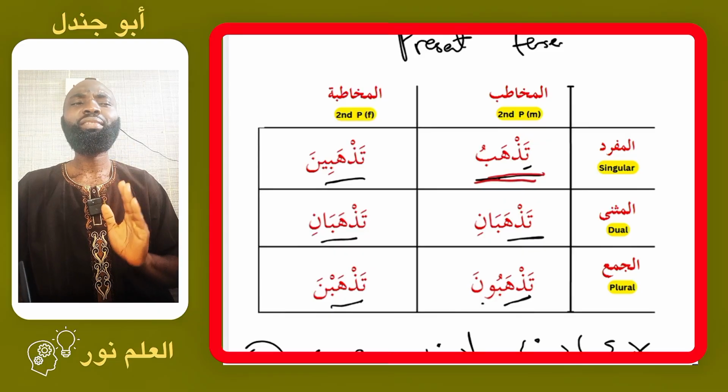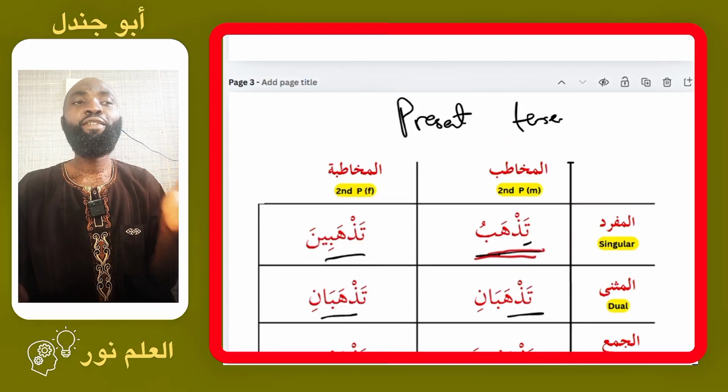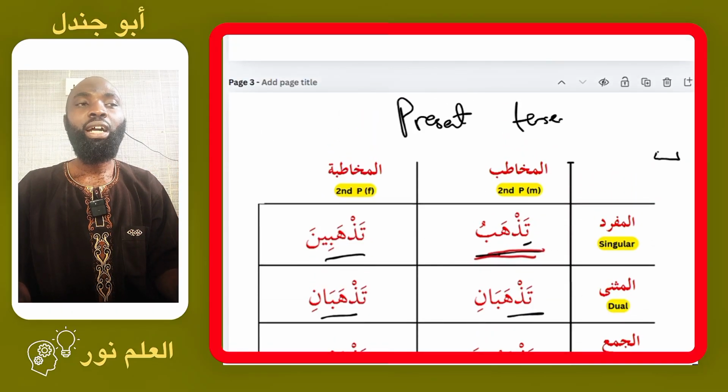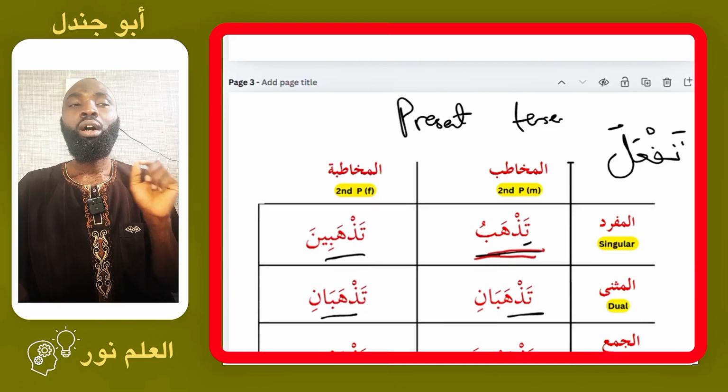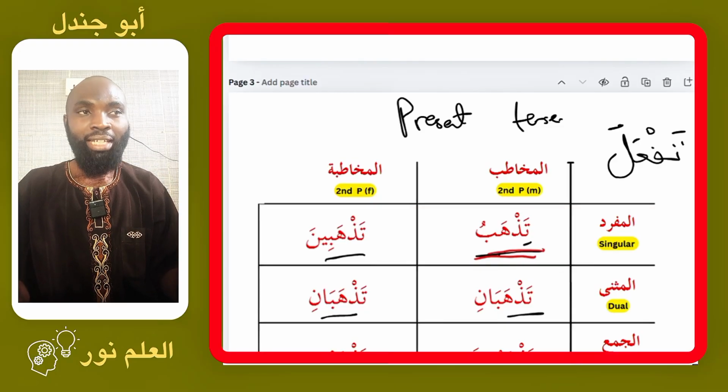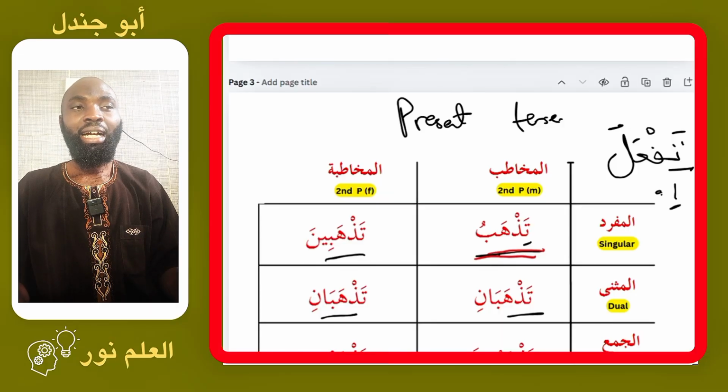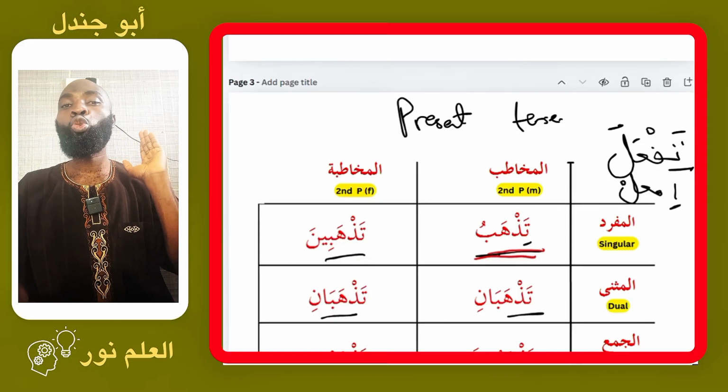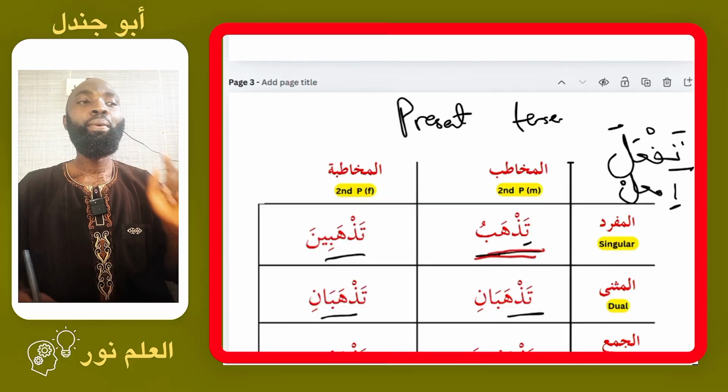That's the difference. After removing the ta, the last letter will be made to take sukun to give you what? Idhab. If this word was a different word, let's say you have the word taf'alu, you can see this is the same pattern. Taf'alu, you are doing. All you need to do is the same thing. Remove the ta, make it hamza kasra, then put the fa and ain, then the lam should be made to take sukun. It becomes if'al, do, just like idhab, good.